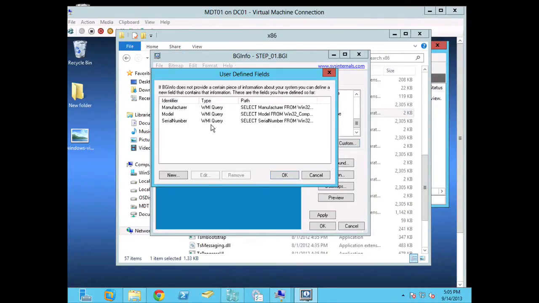I did a WMI query, and I selected this function to be actually pulled from the machine. So once BGInfo goes in, it runs a script and says, hey, I need the serial number from the BIOS so I can display it. So that's pretty much what it's doing. Hey, I need the model. Hey, give me the manufacturer. Who makes this? Is it Dell, HP, Acer, Vaio, whoever.